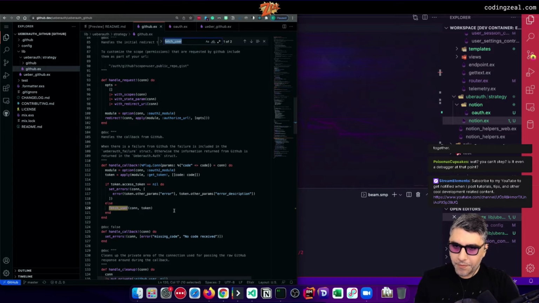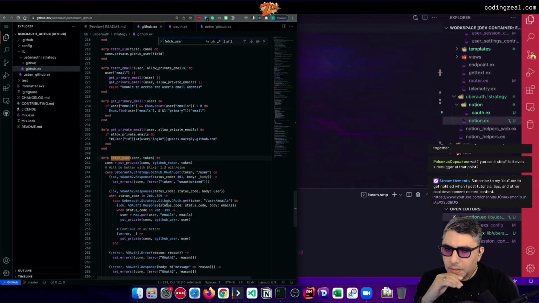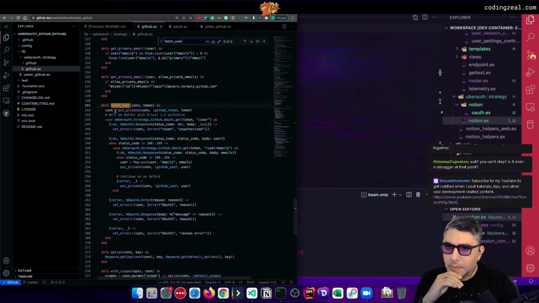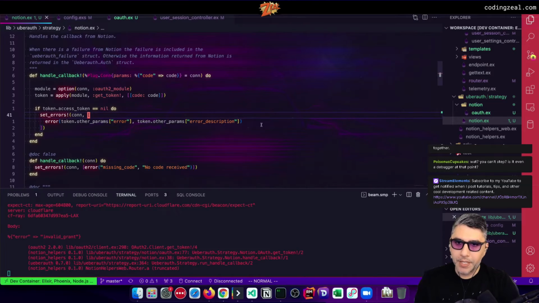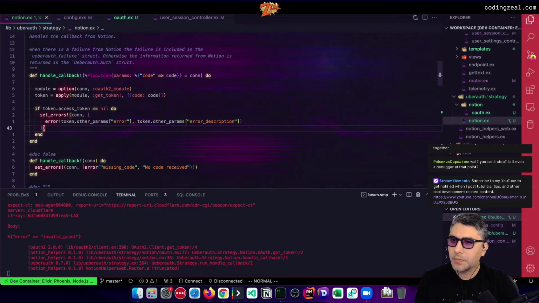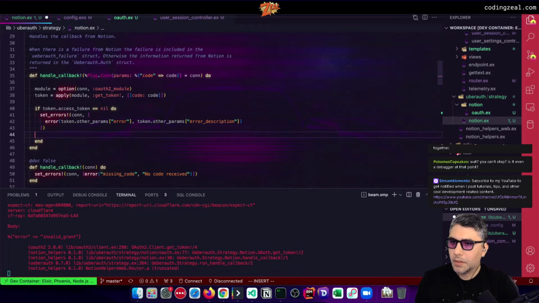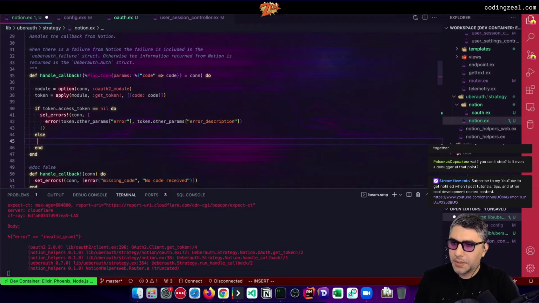For them, they fetch the user. Oh, I see what's going on here. So because we're not fetching a user, we basically have to do an else here.